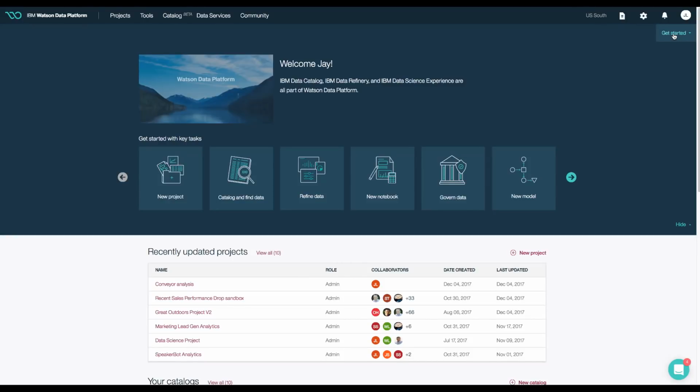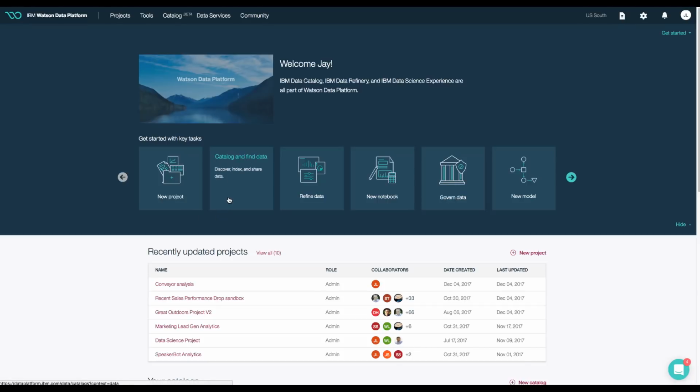This is the Watson data platform. In this scenario, I'm a data steward who's going to use the platform to shop for information and then move it into a project so that I can do some data science upon it. The idea is that we've built a catalogue that provides all the information assets across the business, regardless of which systems they're stored in, whether they're stored on-premise, in cloud, or anywhere else. And we provide a catalogue where it's very easy for the knowledge workers to find the information and get productive use from it.